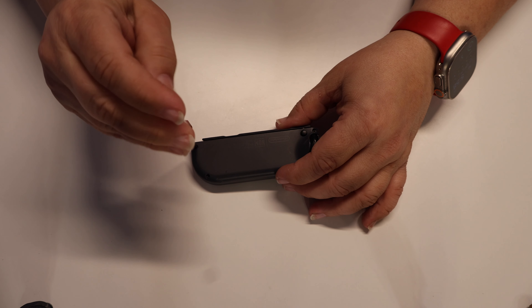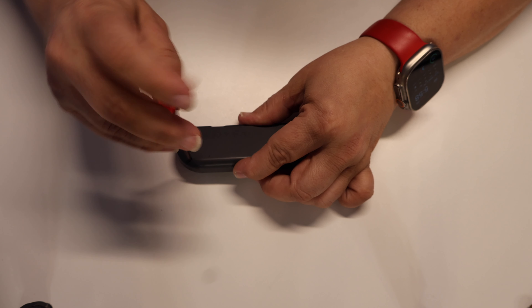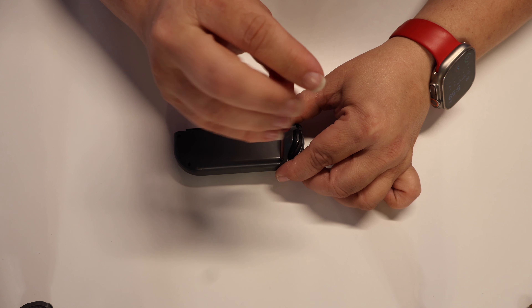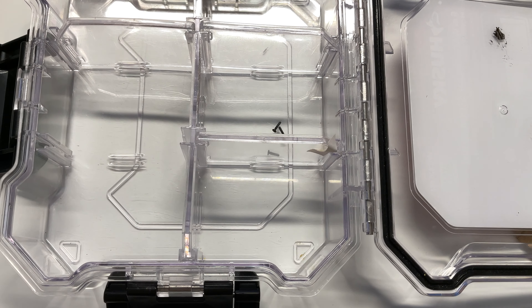Awesome, now that you've got the right Joy-Con done, let's tackle the left Joy-Con. There are a few unique differences between the left Joy-Con and the right Joy-Con, but taking out the screws from the back cover isn't one of them. Use the tri-wing screwdriver to take out those four screws just like you did with the right Joy-Con. Good organization still applies here with the left Joy-Con, so be sure to organize and separate the four tri-wing screws.